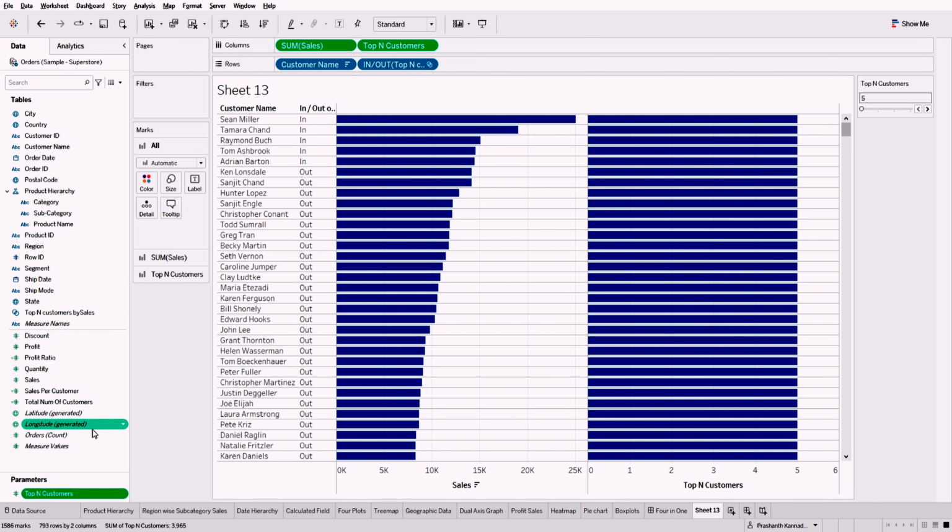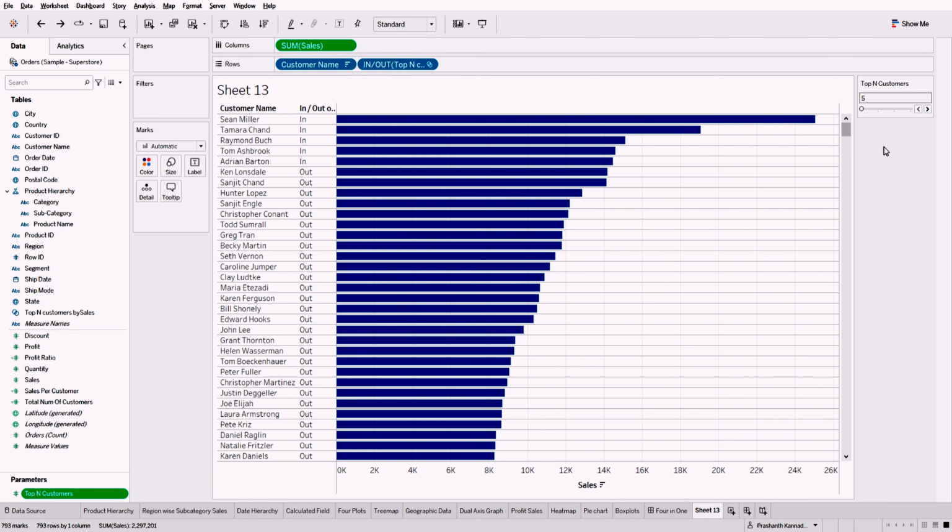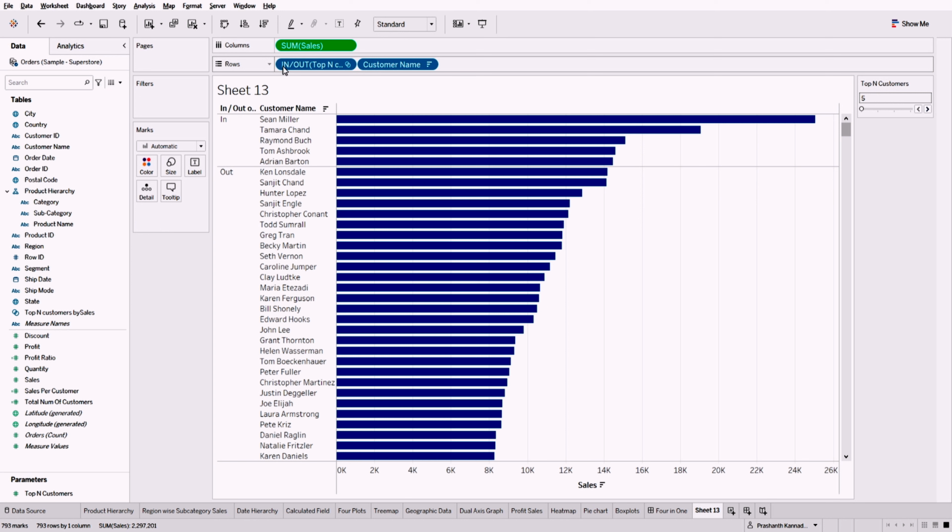Oh, sorry, I did something else. Let me not do that. So initially I was expecting a different thing. Let me just check whether I can see. Just give me a second. Let me check whether this is going to help out. Yeah, so this is the one which I was expecting.